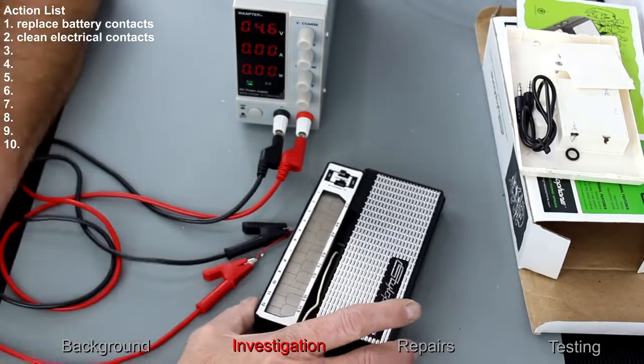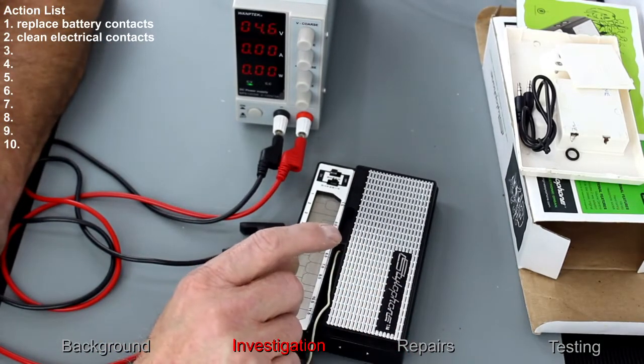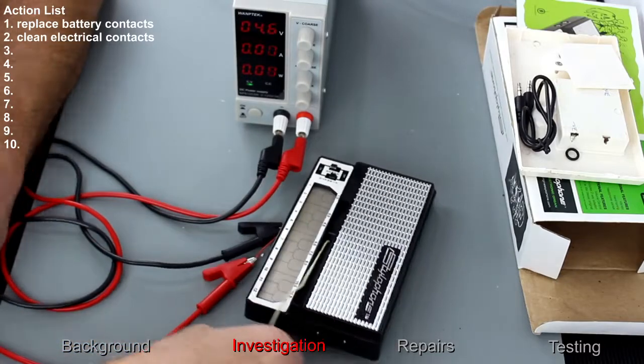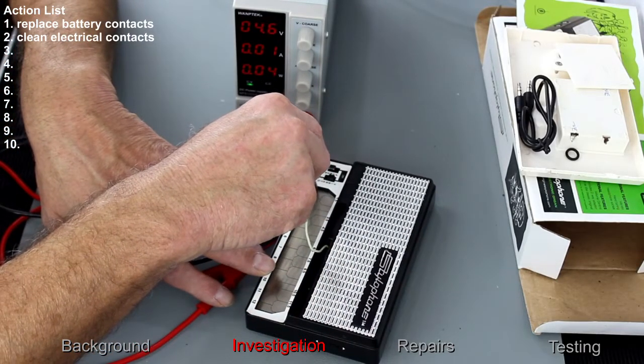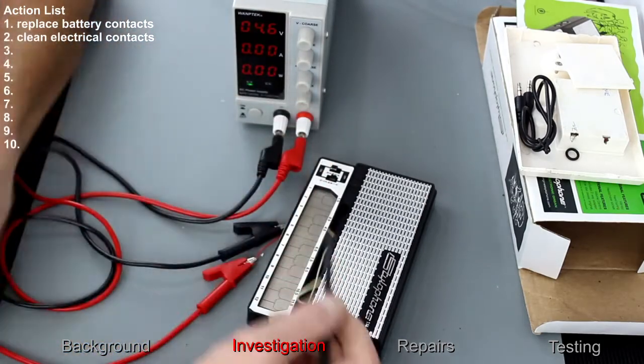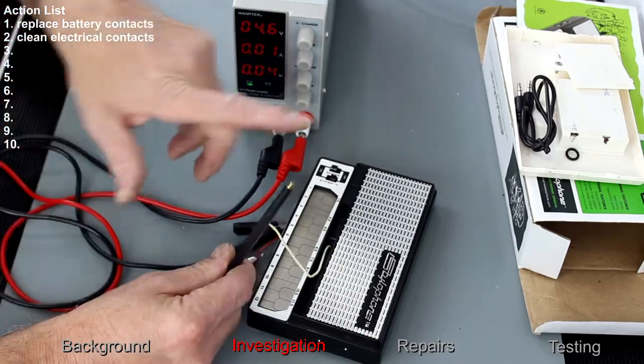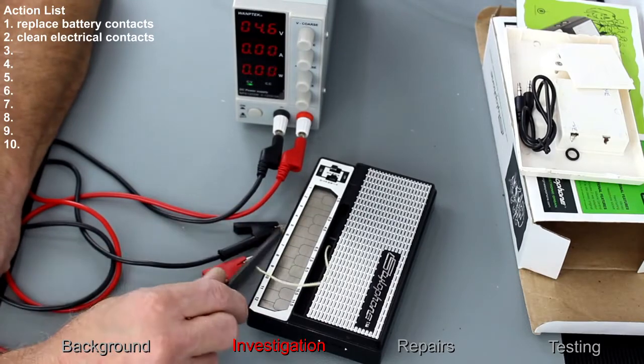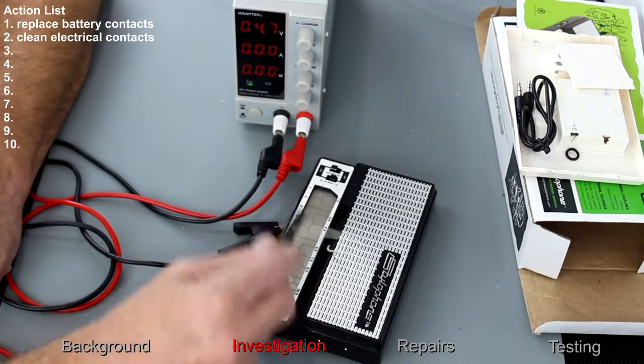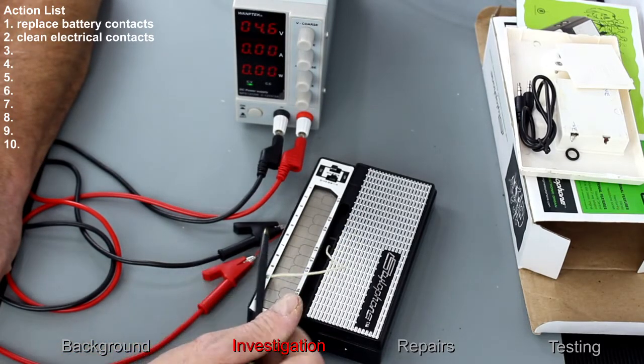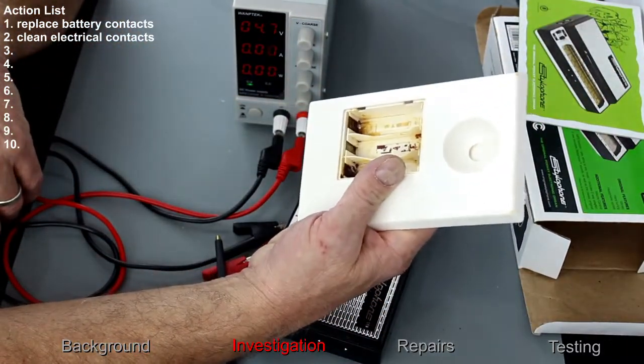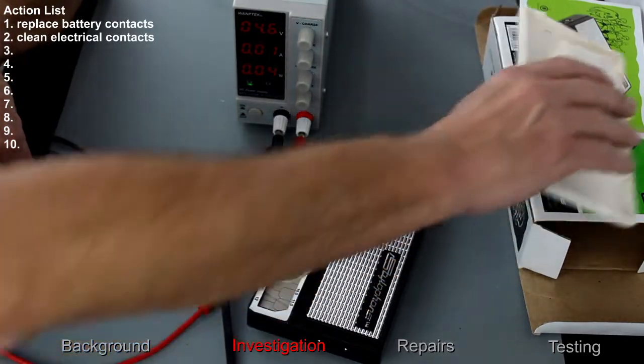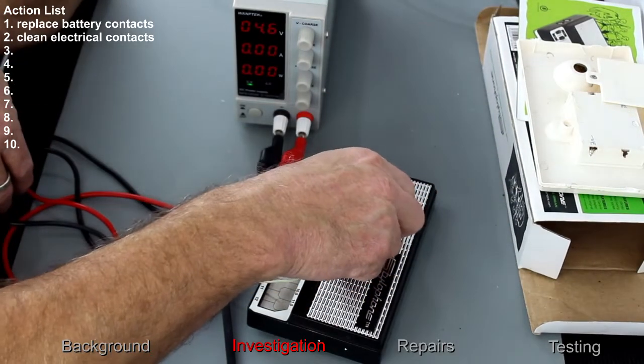Regarding what we're going to do with this: the keyboard, the pickups are not working very well here. All this needs a good clean off. We'll do some electrical contact cleaning, basically get a degreaser. The fundamental problem is to rebuild this battery compartment completely.